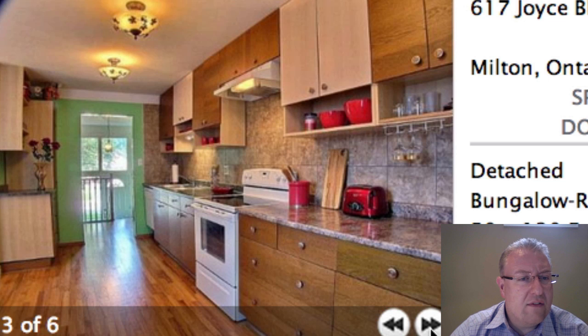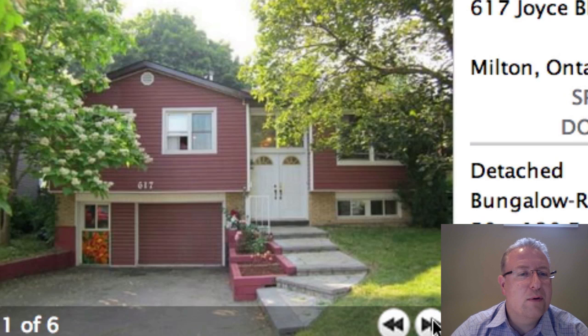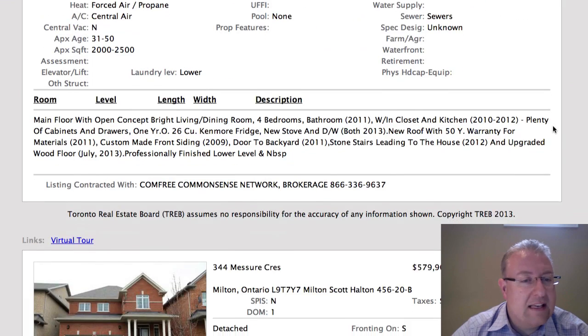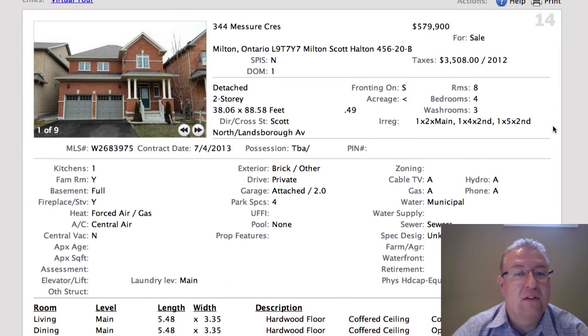The home itself has very bold colors, and you've got different colored cabinets here and different color siding. It's bizarre here, and that drawer looks different than that drawer. I can't figure this one out. I mean, I understand they've put a lot of care and love into it. It just seems like a little bit of a mishmash of different styles, and I think the $530,000 price tag is probably going to dissuade some people from coming to have a look.